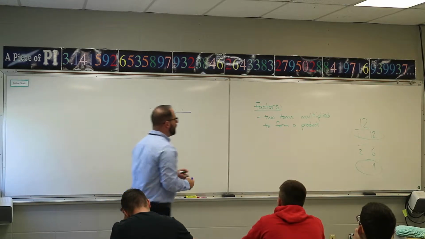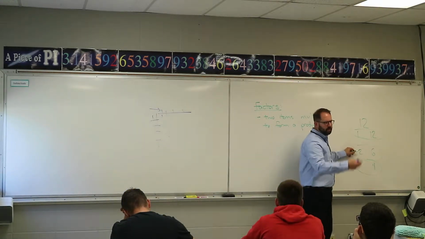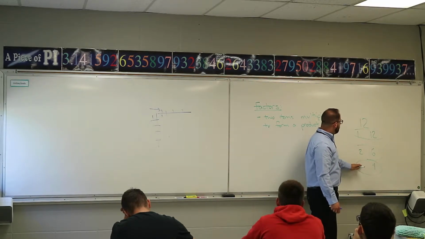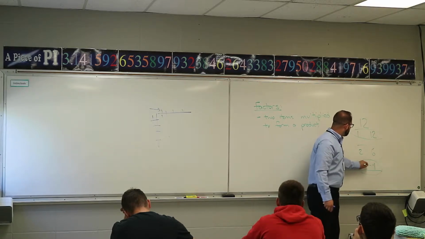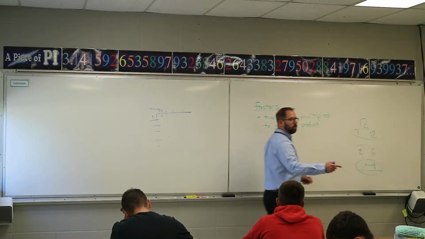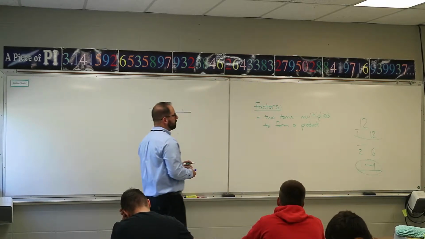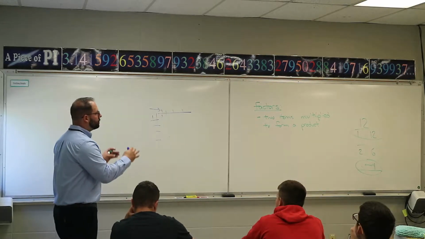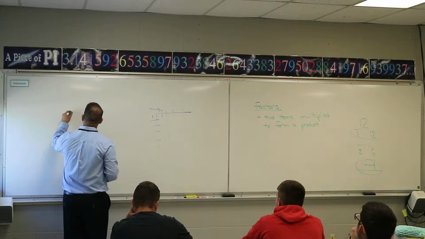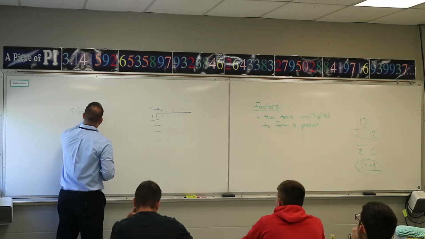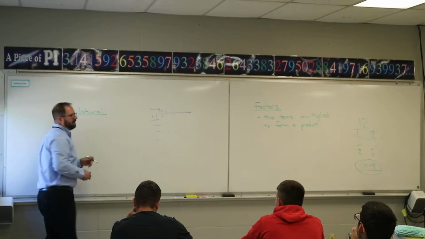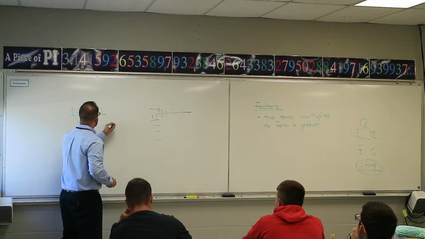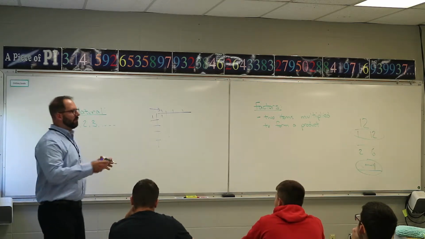How I knew how to stop is I always start with 1. I would try 2. If 2 didn't work, it would give me a weird decimal, because 2 times some number won't give me that. Then I would try 3. And the point I stop is when these two numbers are either the same digit or they're so close together I can't use anything in between them because it would be a decimal. I don't want decimals for factors. They have to be whole numbers only, like natural numbers. Natural numbers, if you don't know, are the numbers you learn in elementary days. Thinking back to kindergarten, first grade, the first numbers you learn, right? 1, 2, 3, et cetera. You don't learn any decimals. That's not until 4th or 5th grade.